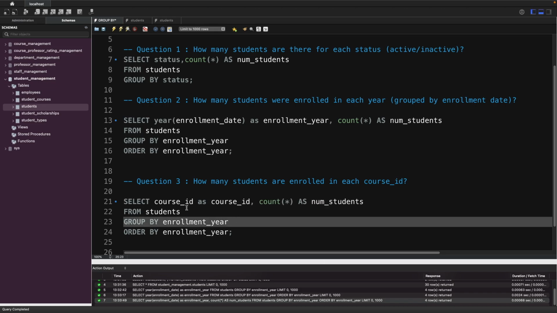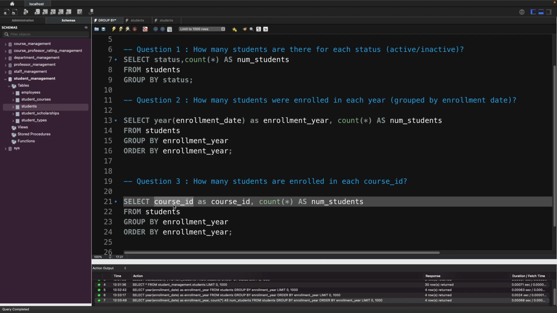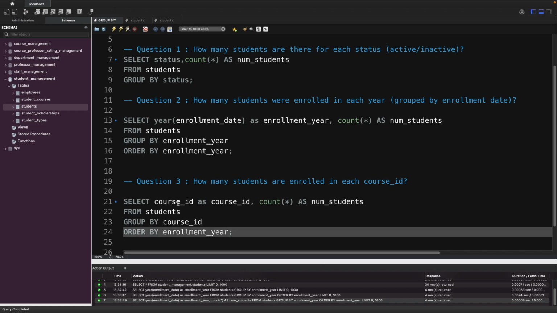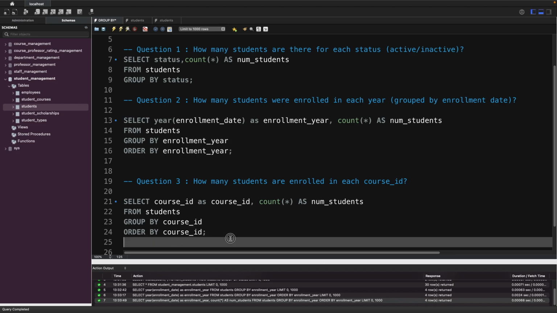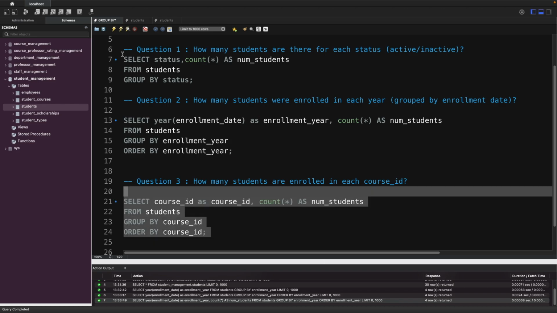And what we are trying to say here, select course ID, and then you are counting the number of students from students table and group by course ID, and then you can also sort these in ascending order. Execute this statement.